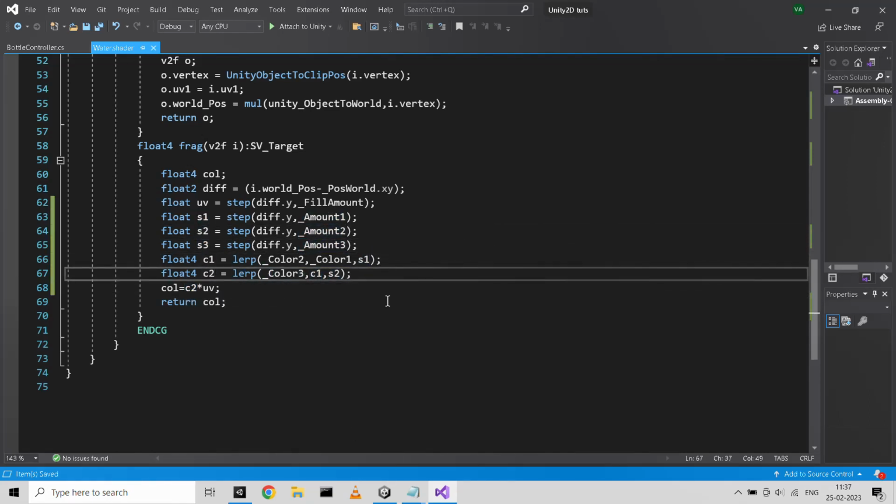We can add two more local split variables S2 and S3. We can compare the diff with amount 2 and amount 3. Add one more float for variable C2, in C2 lerp the color between color 3 and local float variable C1, with the split variable S2. Multiply C2 with UV value.